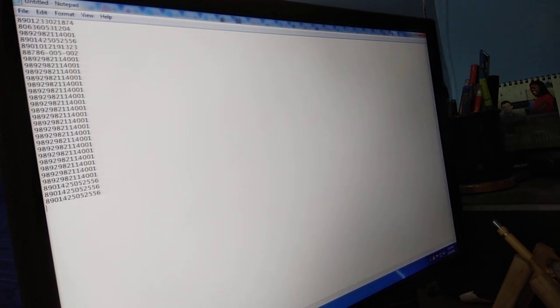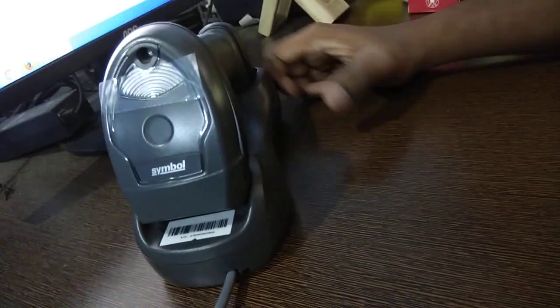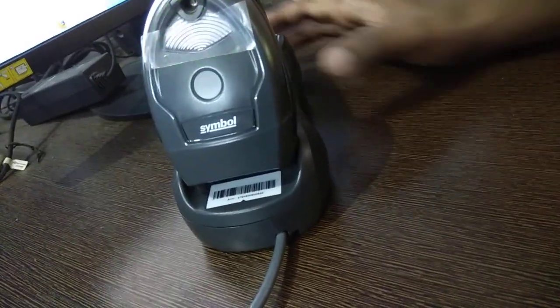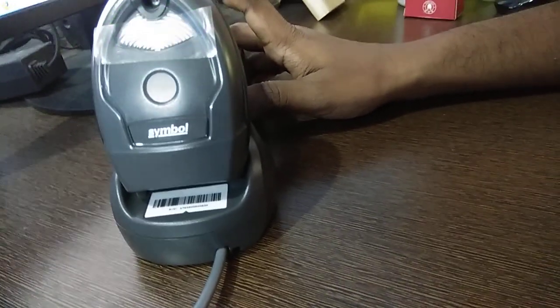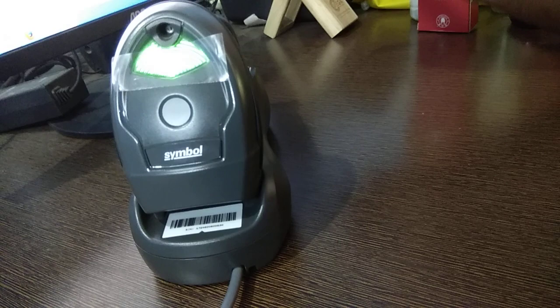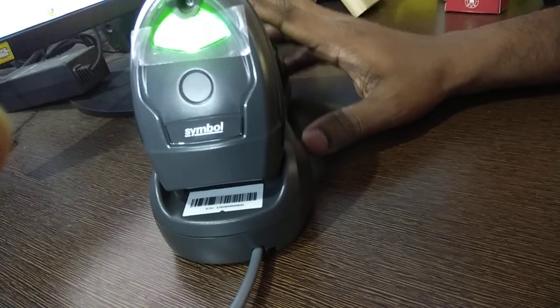As far as the warranty of this scanner is concerned, it comes with a 36 months warranty from Motorola, from Zebra Technologies. 36 months means you are getting good service and good durability of this product, and you can use it widely. Generally, this scanner is used in most of the godowns and warehouses where the cradle is connected to the system, and the person goes all around the warehouse and connects very well with this scanner.